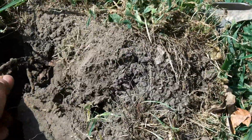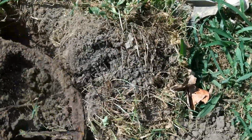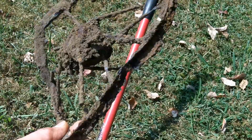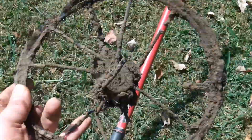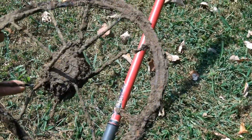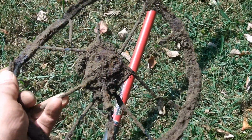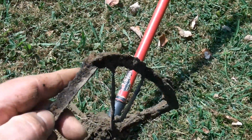I got it loosened, so as soon as I saw it, I'm like, oh, grab the camera. Look at this. How cool is that? That is an old buggy wheel. Probably just some little girl's doll buggy, or it could be to a very old tricycle. That is so cool. A lot of age to that. Don't know exactly how old, but it could go over 100 years. Very, very cool. Just had a thin rubber tire on it.